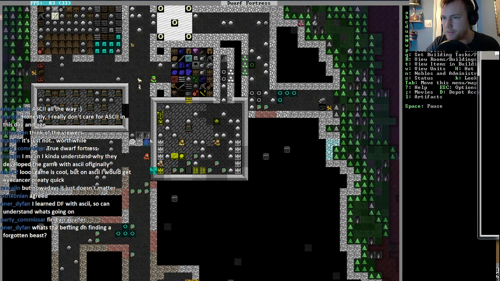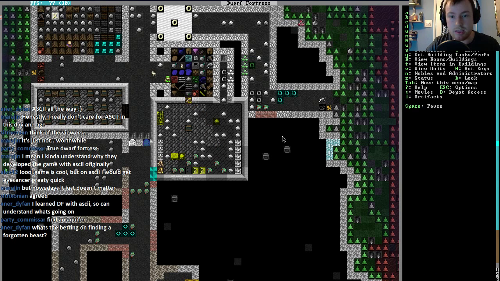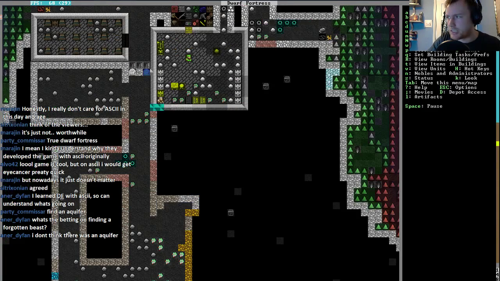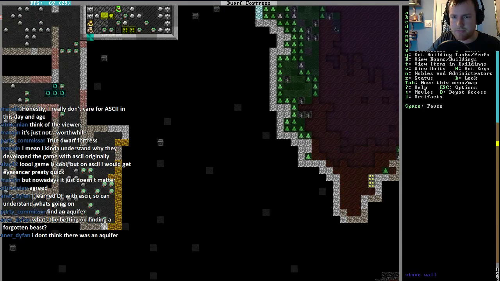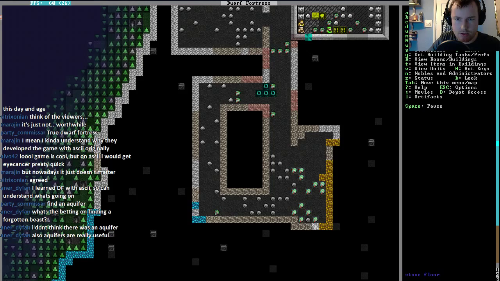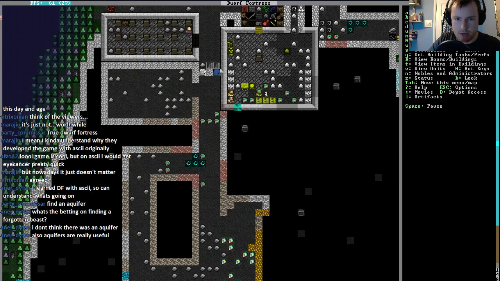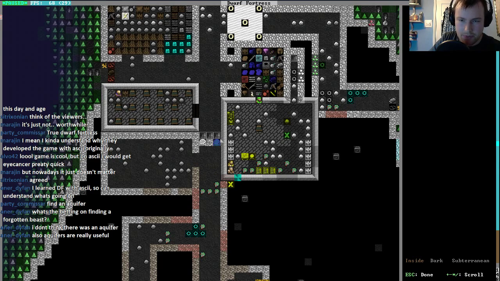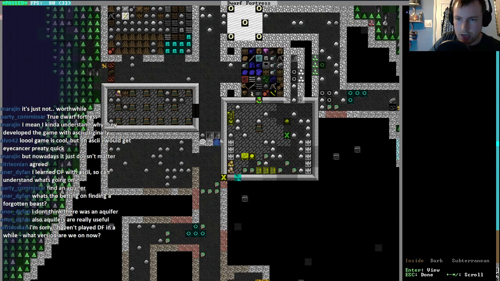What's the betting on finding a forbidden beast? Quite high. In theory, with the amount of gold value we've created thus far, I'm surprised we haven't already found one. And no, I don't believe there was an aquifer on this level, because of course it was lava, and I think it's rare for them to have both. Let me just ping over to somewhere. I can't remember. Good news is, that's an iron wall effectively there, so that should help. And it's quite highly valued as well.